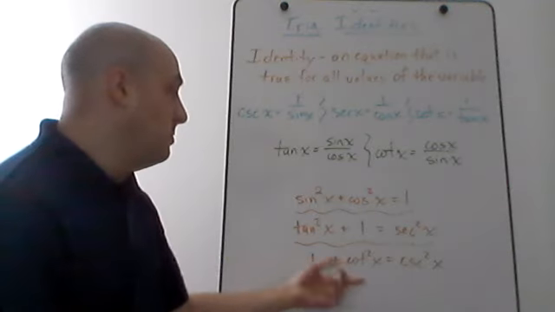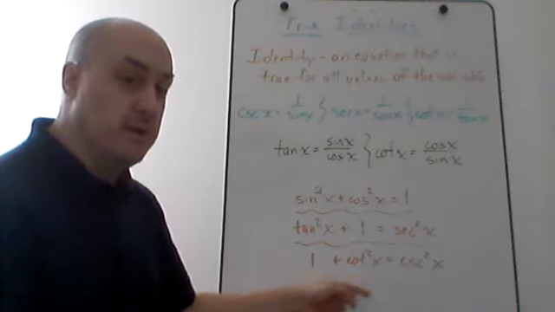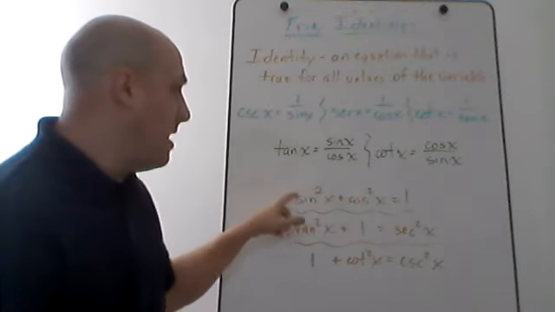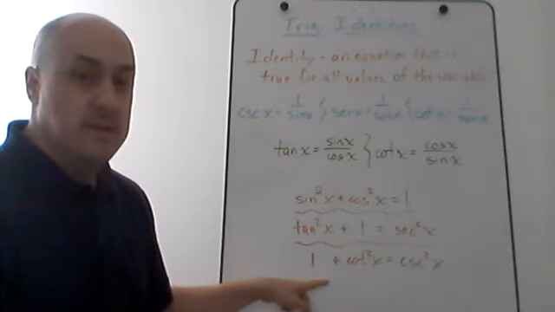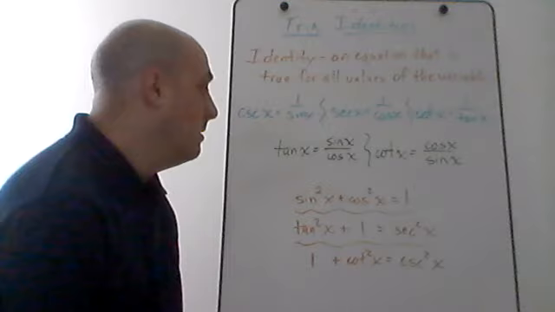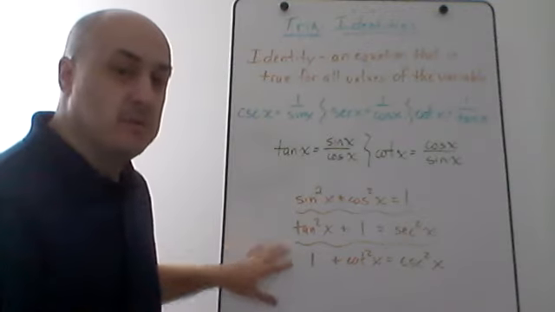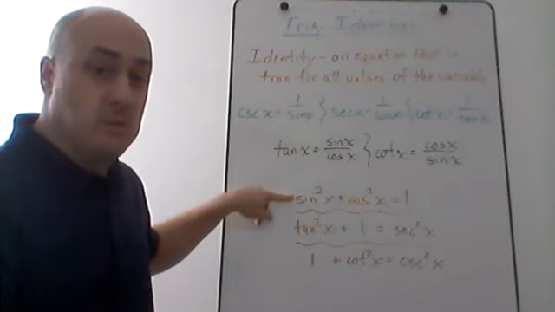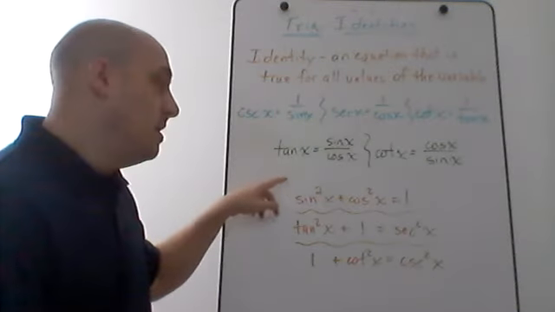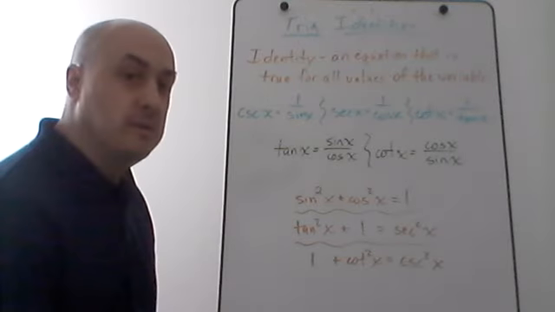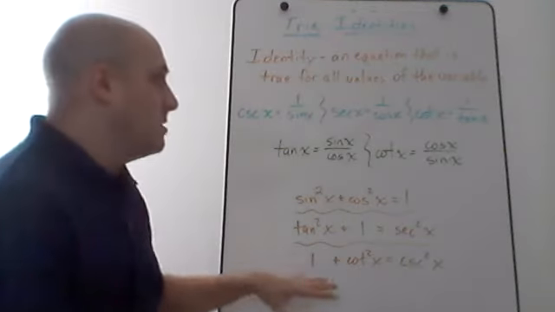Right? Or if you need to use this one, if you have a problem that has a cotangent squared in it, go back to this and say, okay, cotangent squared, let me divide everything here by sine squared, and then that gives me this identity, and then I can use this one to work with my cotangent squared. Right? So it's not necessary to memorize those last two if you understand where they come from, which is the sine squared plus cosine squared equals 1, dividing everything either by a sine squared or a cosine squared to get these other two. All right, so those are some of the trig identities.